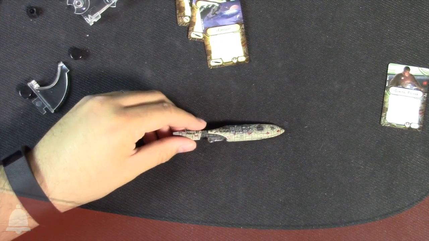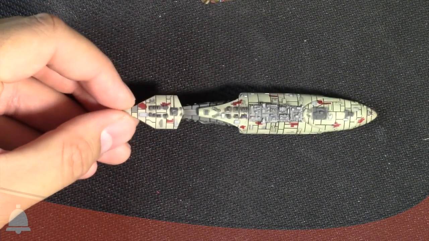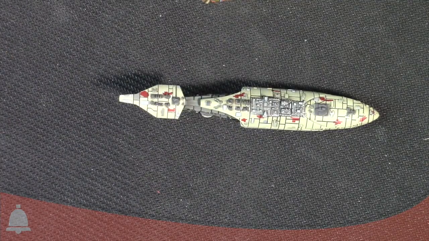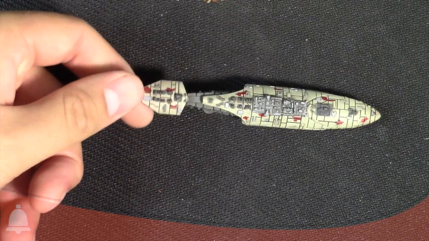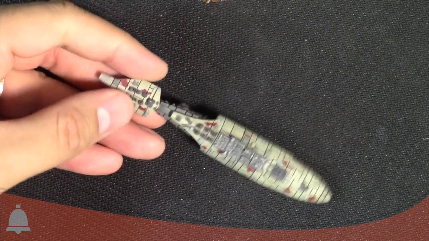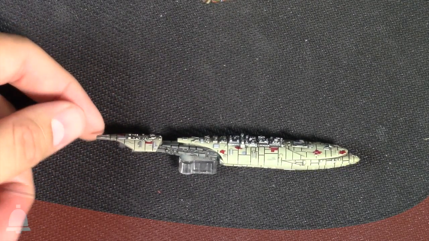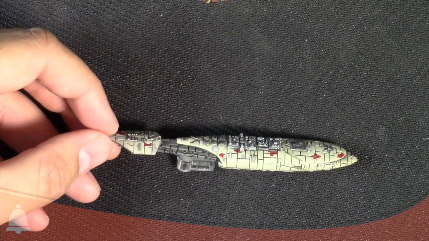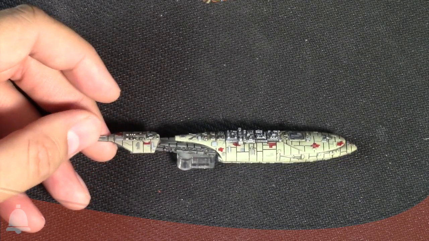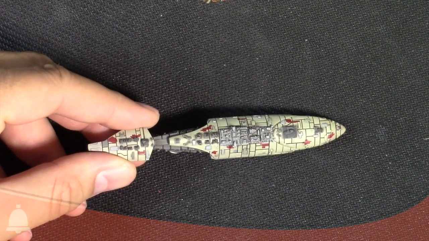So yeah, let's take a quick look at the ship as a model by itself. It's pretty neat looking. I kind of like it. It looks like it's got a city on top of a whale. So it's pretty cool. It has the same typical Mon Calamari design, so that everything's rounded and smooth, unlike the Imperial ships. There's lots of little details I like. They did a really good job painting these ships. I mean, for a pre-paint, there's really nothing you can complain about.